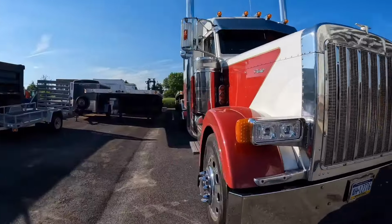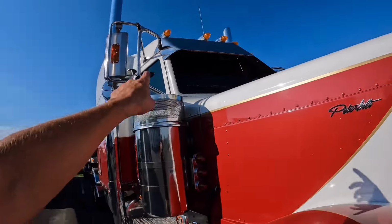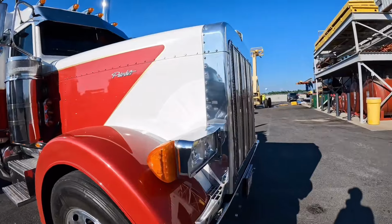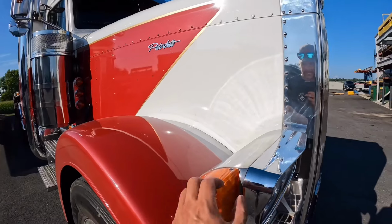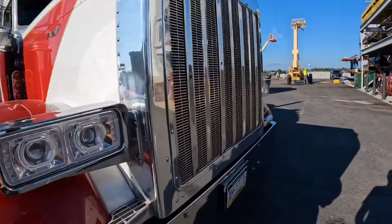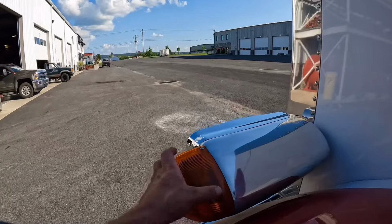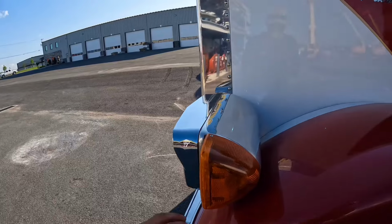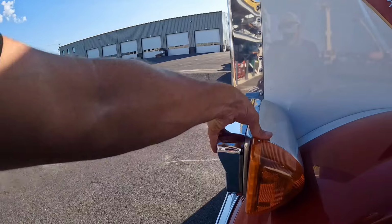So I wanted shaved headlights with a cap. Get rid of this, put a cap on, maybe put a light here or up on the mirror, but Sam didn't really want to go that route. So we got these. I would have liked the darker ones too, but we didn't do that either. It's fine though. But I got the low profile caps to put on here that are only like an inch and three quarters or something, and they're chrome. Those I ordered from Rainey's Truck Parts, so we're going to be taking these off. These are like 3 inches, and then putting the inch and three quarters on there as soon as they come in. So yeah, the new headlights look pretty good.